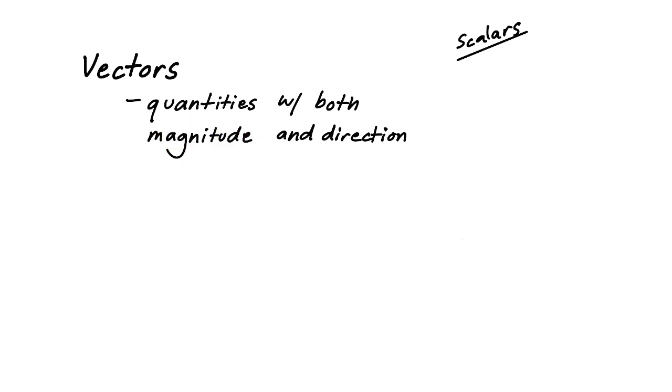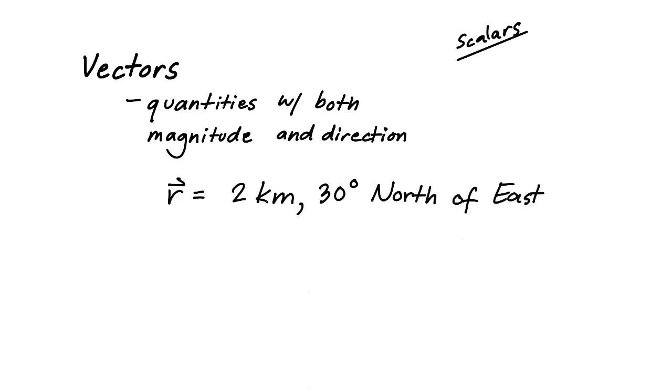Now, when we begin our discussion in physics, we will repeatedly use quantities na hindi na sila scalar. We will use vectors. And ang difference ng scalars and vectors, ang vectors ay merong direction. So to illustrate that, let me give you one example of a vector. So we have here vector R. Yun yung tawag natin sa vector. And meron siyang two components dito.